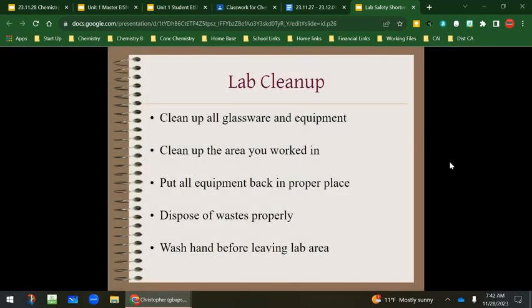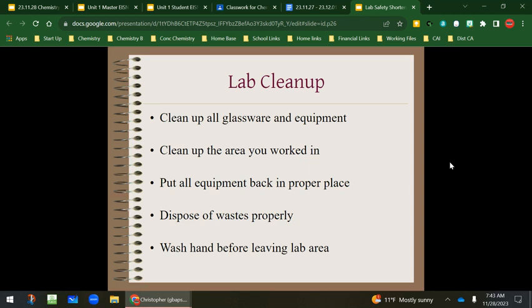After you're done, we ask that you clean up. Don't leave paper towels and things laying on your desk. Wipe it up if there is water. There are sponges and things at every station, ladies and gentlemen. Okay? Put all your equipment back in the proper place. Please don't take things from one lab station and move them to another. If there is something that you need that is not out at your lab station, please ask and I will get it for you. Because if you move it, then the next person who comes in who needs it will not have it. Okay?